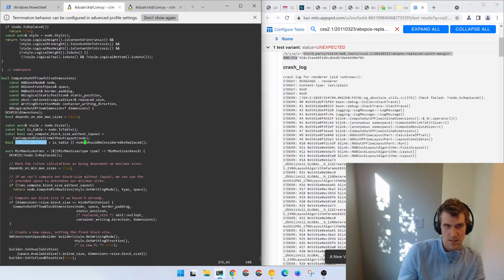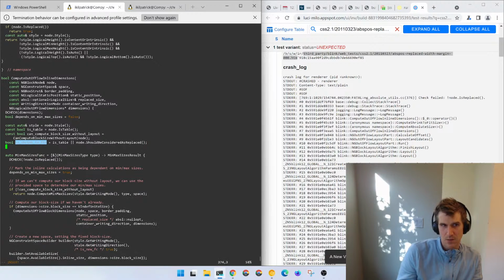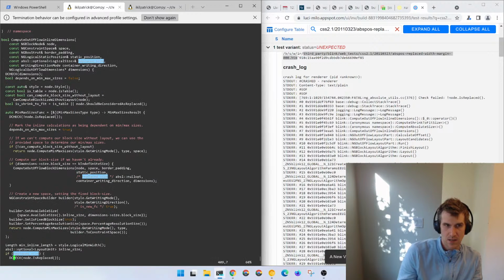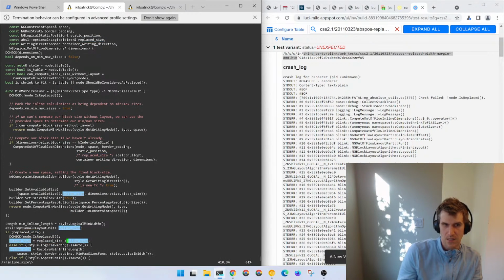So you can see here, this function basically returns true for images, videos, as well as buttons. But for replaced elements, we've already got this size set. So we pass in the replaced size here, and we explicitly set the size to that replaced size. It can't be anything else. So that was the bug.